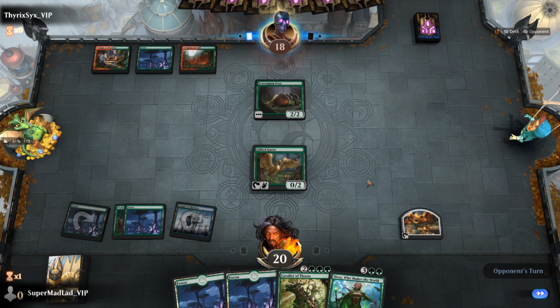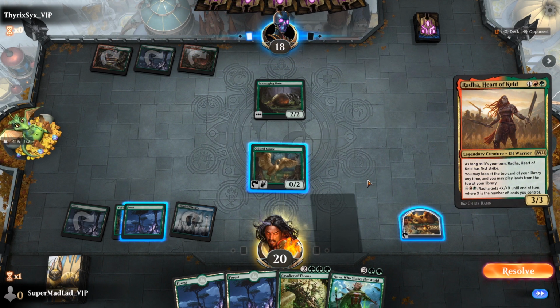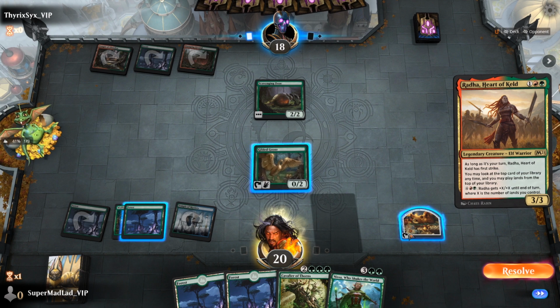Could get stomped by a Boon Crusher Giant. Rada. Look at the top card of your library anytime you play lands.